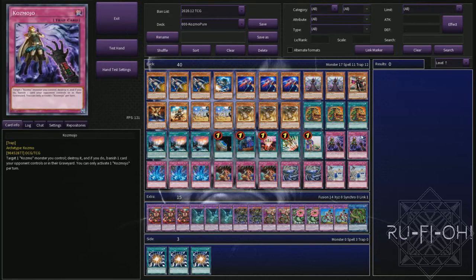Two copies of Kozmojo. I think in all these other hybrid builds that people usually play, you'd certainly run fewer copies, if any at all. But I think two in here is absolutely perfect. I really don't feel the need for a third, but you can do it if you really so wish.